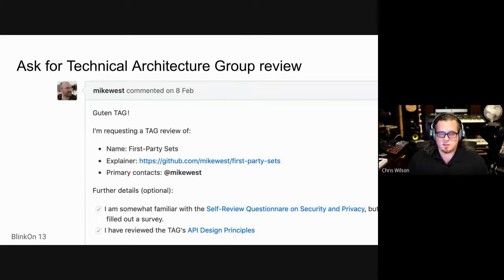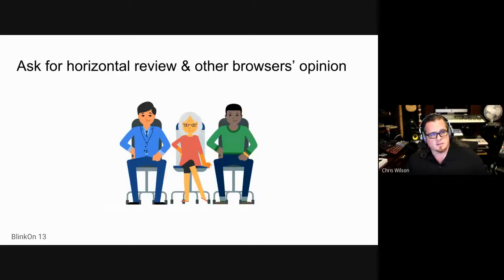The Technical Architecture Group helps review the entire web platform for coherence and consistency. And if you haven't done it already, which you may have, then you probably want to ask for this now to make sure that they're looking at the whole design. This is also the right time to start asking for other horizontal reviews. Probably for privacy and security, you've probably already asked for earlier on, but accessibility and internationalization are things that once you have a pretty complete design, you want to get them to weigh in on that.